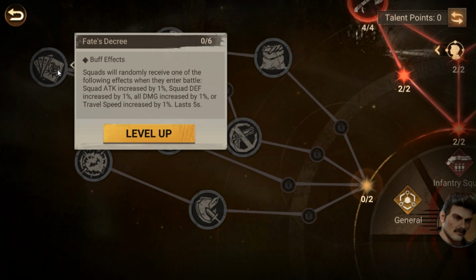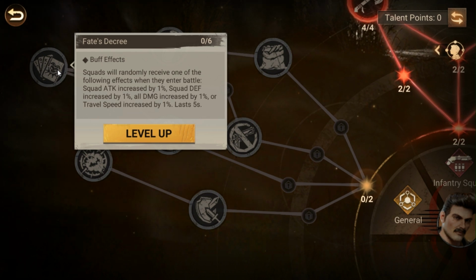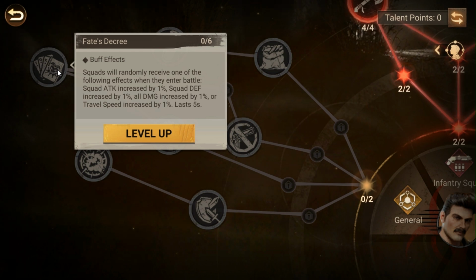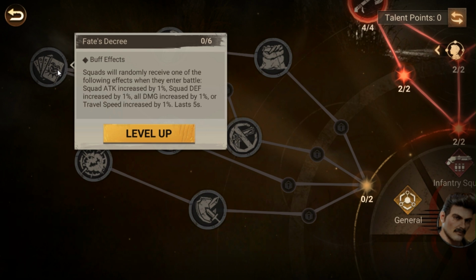Squads will randomly receive one of the following effects when they enter battle. Squad attack increases by 6%, defense increased by 6%, all damage increased by 6%, or travel speed increased by 6%. This lasts for only 5 seconds. Now, you can reset this by leaving combat and coming back into combat, but the best one here is all damage increased by 6%, and you only get it for 5 seconds.